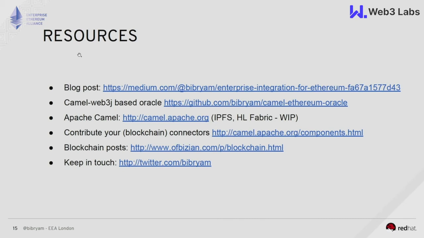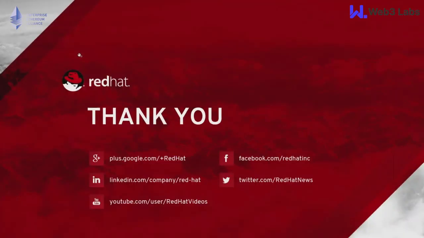So to sum up, this presentation is also available as a blog post. There is a GitHub repo with an example of how to use the connector. I would say check out Apache Camel. If you have a blockchain project or any other project with a Java client, you can contribute a connector. It's a great way to give visibility of your project to the Java ecosystem, to Camel developers. It's a way to advertise your projects. And I have blockchain related posts on my blog. That's all. Thank you.